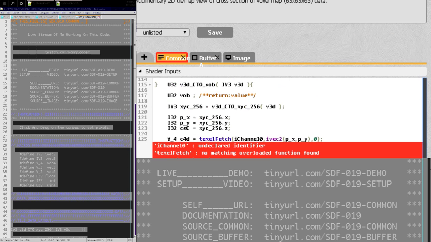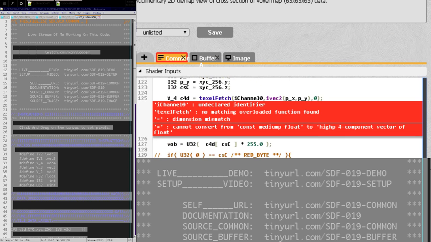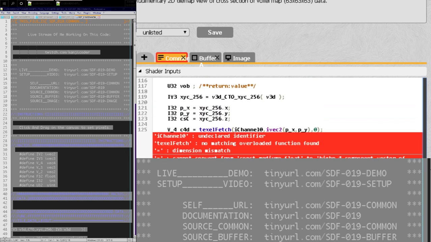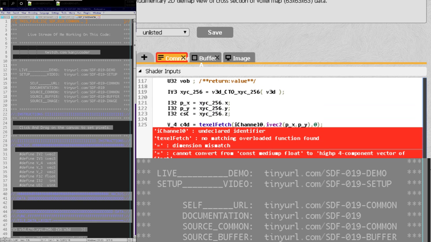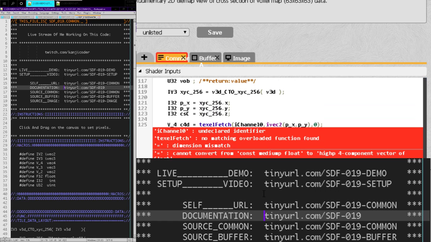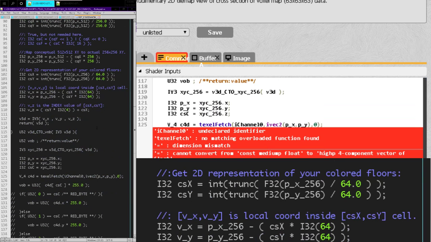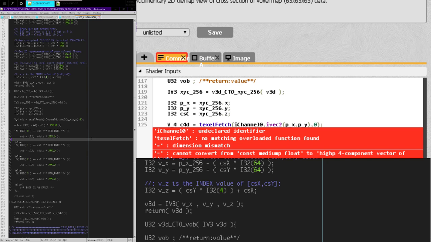Okay, so texelFetch probably exists, but then the iChannel, we can't do that, right? So, since we can't hard code that channel anymore, that's fine, right? We just have to think about how we're gonna rename or reorganize our functions here. So let's find the thing with the texelFetch. And right here is texelFetch.